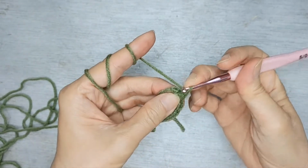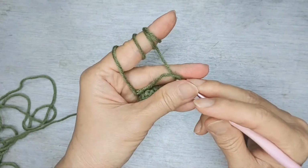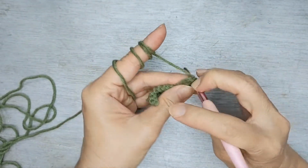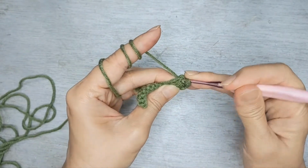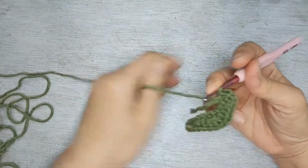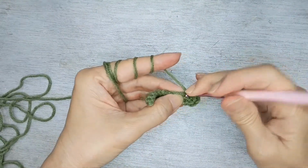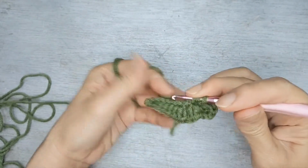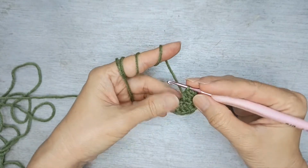So in this same stitch, we're going to do a slip stitch, so now we're going to turn our work. We're going to work this way up. Same thing, in this same stitch here, we're going to do 1 single crochet, next stitch single crochet. At the same time, we hide this tail. After the single crochet, we're going to do 2 half double crochet, half double crochet, and the next one half double crochet. It's not in the same stitch here, it's in a different stitch. That means half double crochet in the next 2 stitches.